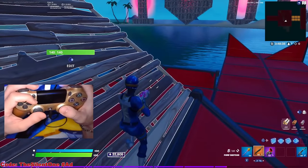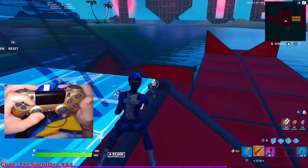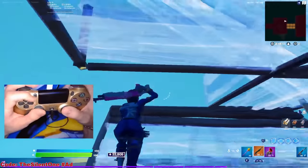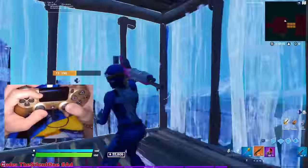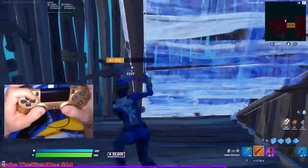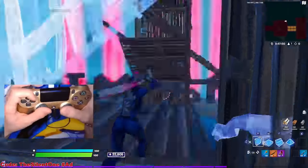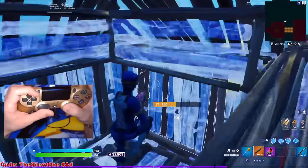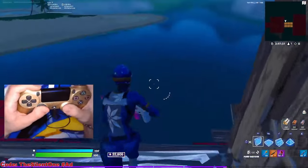I've been using this thing all day, and honestly, doing this is pretty fun. It's just pretty satisfying when I do that. All right, here we go. Bam. It's literally just a scroll reset, and it doesn't mess with your aim assist, for those who are wondering. And no, this is not bannable. This is pretty much the same thing as keyboard players who use an analog stick with their keyboard, or the same thing as a scuff or a paddle.